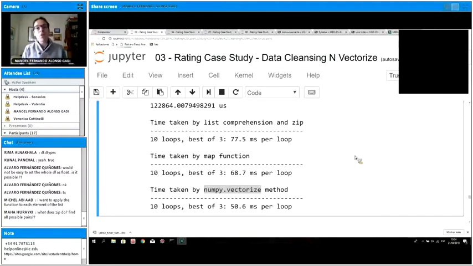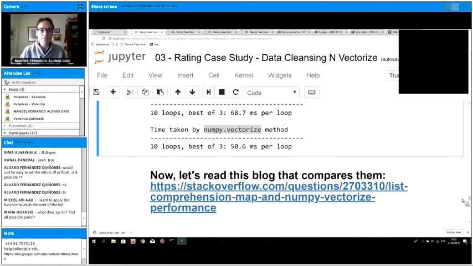That may not always be the case if you're working with lists. That's the case where I would still use vectorize because it is very robust with lists as well, and it makes my life simpler than complicating my life with list comprehension. However, I can promise you that a well-done list comprehension can be faster than NumPy vectorize when you're talking about lists. When you're talking about Pandas, which are NumPy arrays, vectorize is going to be faster. So I don't know if I answered your question on that.